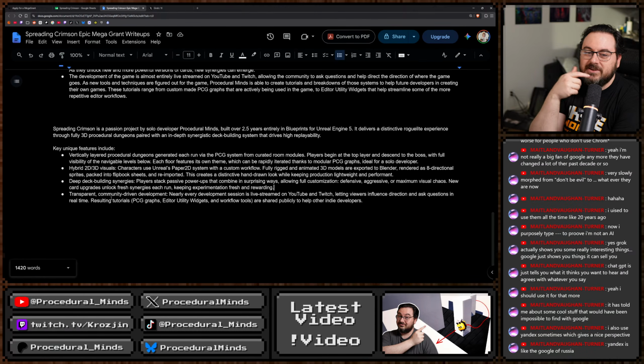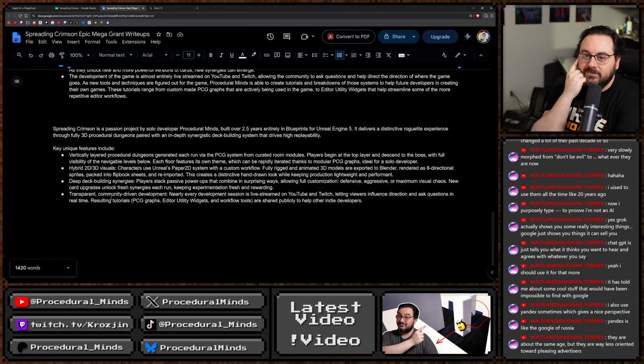If I don't know about that node, I can just ask, hey, is it possible to somehow calculate the trajectory of a lofted projectile in Unreal? And it'll do a pretty good job of finding out, yeah, it's possible, and it'll tell me the node. For stuff like that, you just need to search, which is great. You can't do that really easily with Google, on top of everything else you can't do.